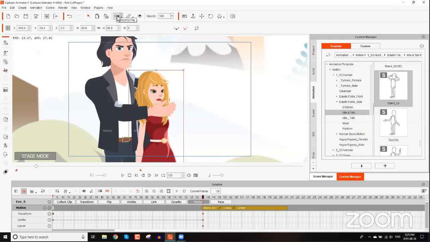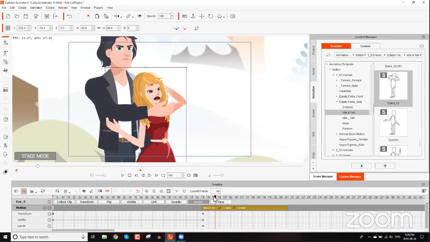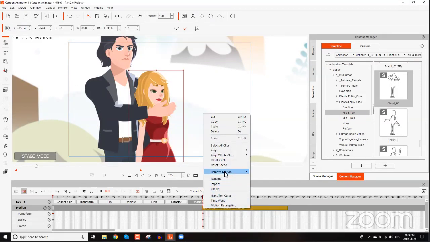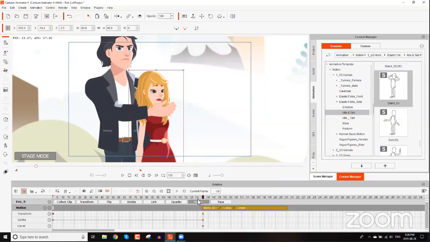Once you flip your character using the horizontal flip tool up here, the arms will change position, unlike in any other editing tool. So the right arm will now become the left arm. Okay, so we have that. And you can see her right forearm is still moving. So what I'm going to do is right click in there again on the very first clip, and go remove motion and remove left forearm. Okay.